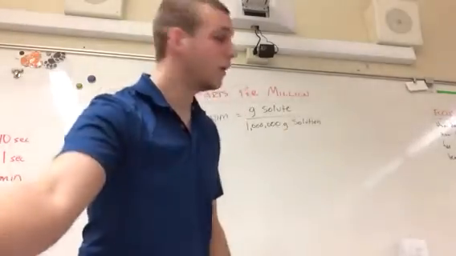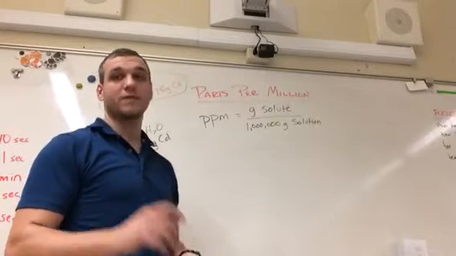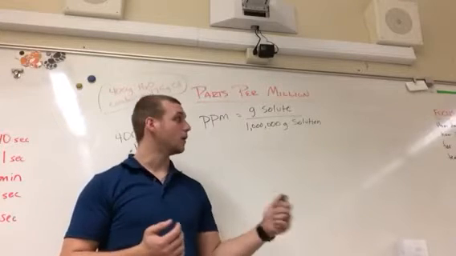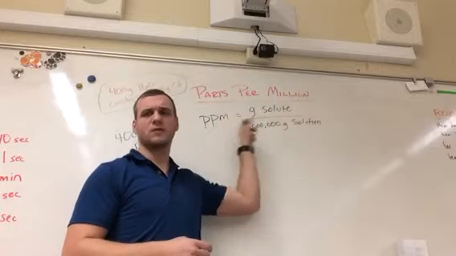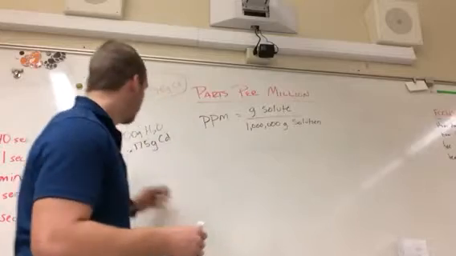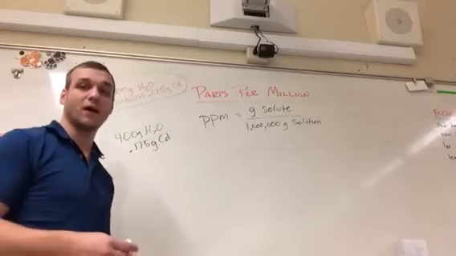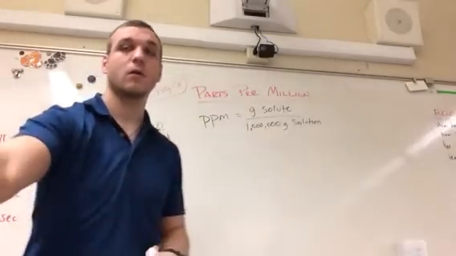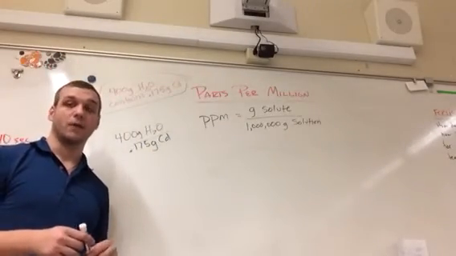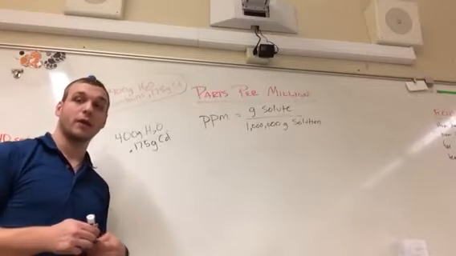So our formula for this is parts per million equals grams of solute divided by 1,000,000 grams of solution. So this part is usually tough for students to understand. Let me go through a problem so that you understand it more. So here's an example problem. 400 grams of water has 0.175 grams of cadmium in it. That means a bottle about this size is going to have 0.175 grams of cadmium in it. So let's work this problem out and see how many parts per million we really have.